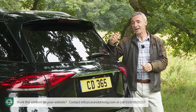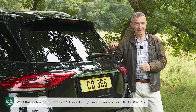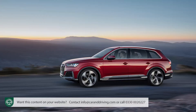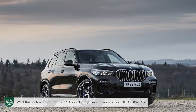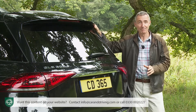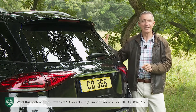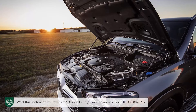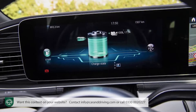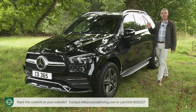At the launch of this V167 Series Mk2 GLE in early 2019, buyers hadn't been offered a completely new design for nearly seven years. In that time, every other premium brand took a significant step forward in design and technology, so big things were expected. Sleeker design has been matched with a much sharper range of engines — new straight-six diesel units and some mild hybrid petrols — plus a plug-in version which can go over 60 miles on all-electric charge, much further than its rivals.